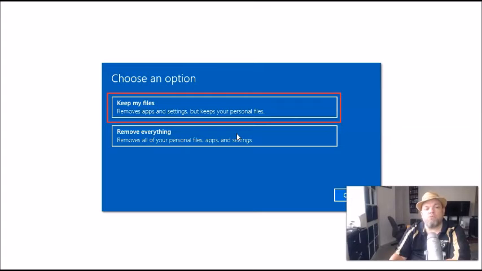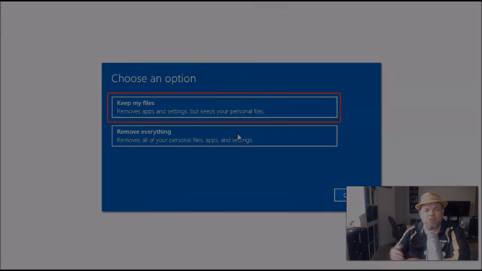Now keep in mind, if you remove everything, that basically means that it's cleaning it to out of box state. So like you purchase it from the store, it'll have Windows 10 or 11 on it, and it'll have all the apps that it came with, but everything else will be removed. Pictures, videos, any personal information, browsing history, and that's probably what a lot of you want. You're going to resell it, you're going to give it as a gift, or you just need a complete refresh.